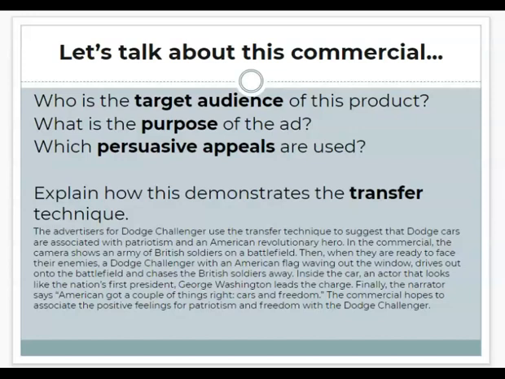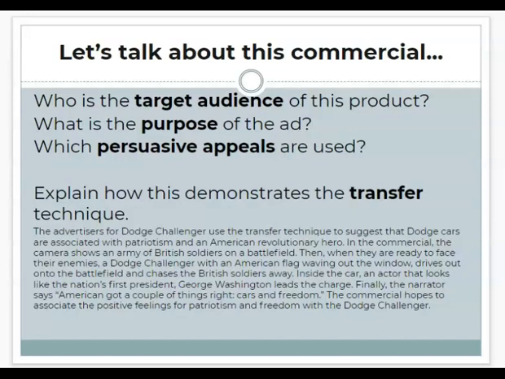This is targeted for an American audience or other fans of independence from governing bodies, and it would be targeted towards adults, or at the very least people who are of driving age, so probably around 16 plus, and those specifically who would understand what was happening in that ad, which was a replica or a reenactment of the fight with the British in the American colonies for independence.